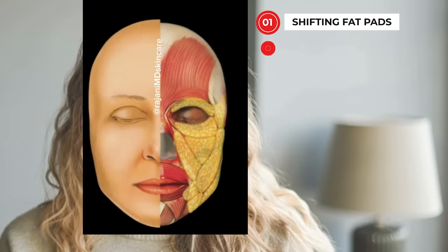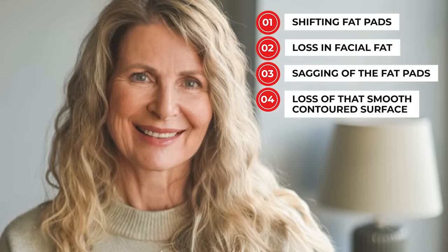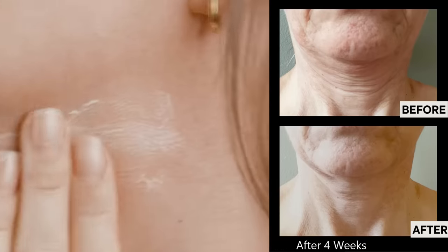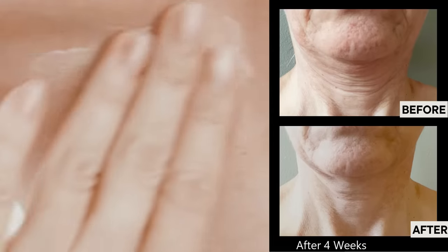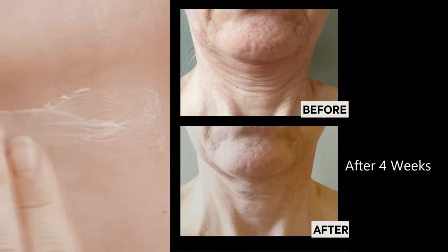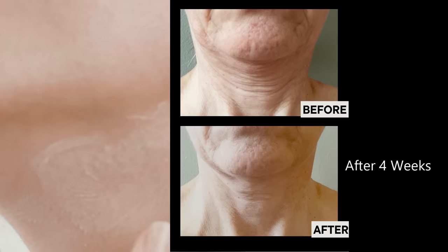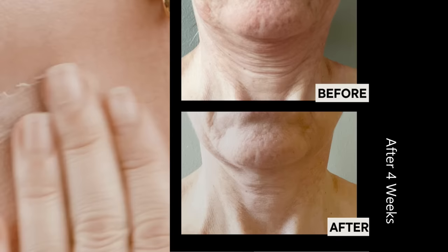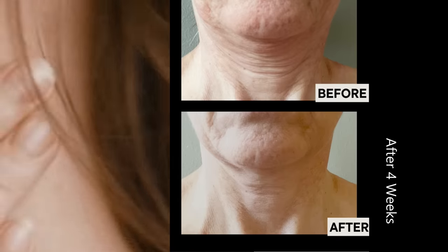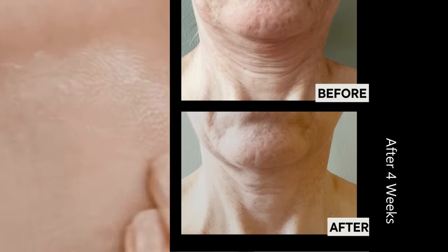There's always a market for non-injectable youth, especially for people with shifting fat pads, loss of facial fat, sagging fat pads, and loss of that smooth contoured surface. The ones that will treat best with a cream like this are those with crepey or loose skin — you're not just getting the lipo-filling effect and the plumpness, but the retinol and this potent vitamin C, the THD ascorbate, help tighten the skin. The hyaluronic acid and the immediate plumpers will help with the immediate look.